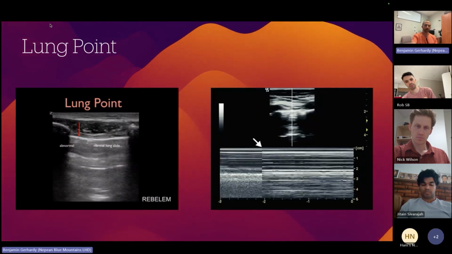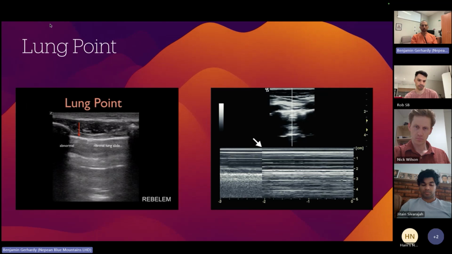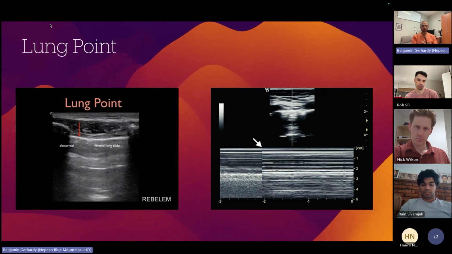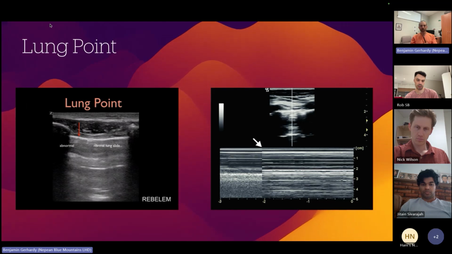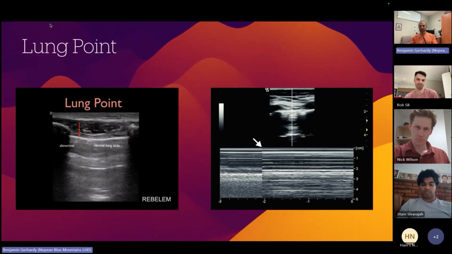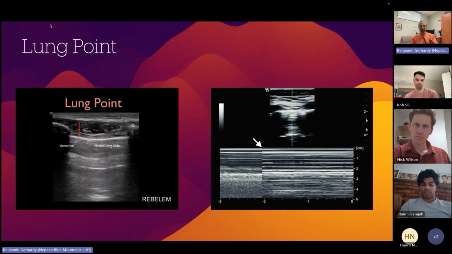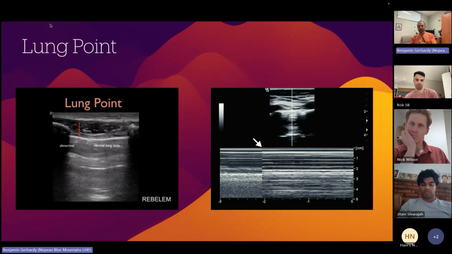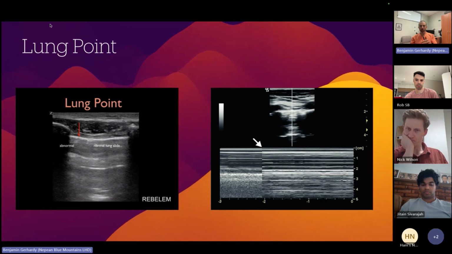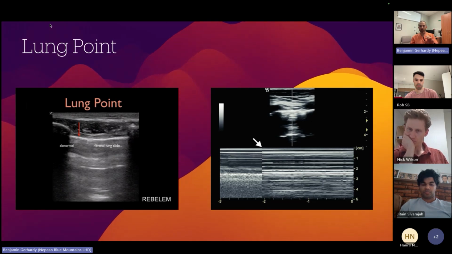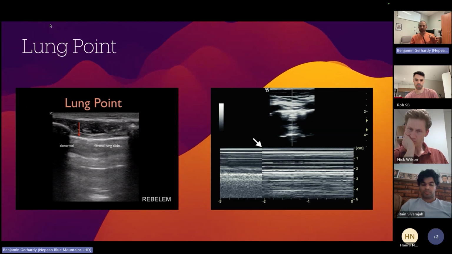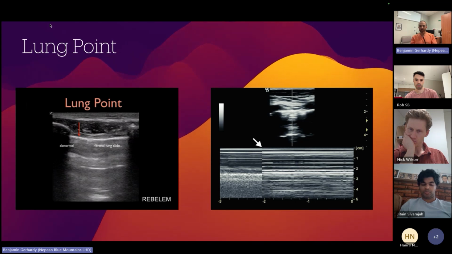So this is just a still image. I've got a clip on the next slide. But you end up going from this point of normal lung to abnormal lung. And if you look at this still image that I've clearly stolen from Rebel Emergency Medicine, it's very hard to pick what the difference is, because you can see a pleural line intact, you can see a bit of crap underneath, you can see the ribs. On the right, they put an M mode cursor through, and at the bottom of the sector you've got that grainy sand sign, as they call it, and then as you go over to the right, it's just become all straight lines, and all the straight lines means pneumothorax.